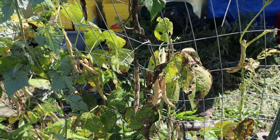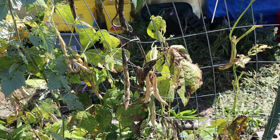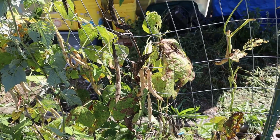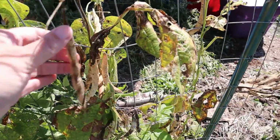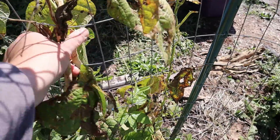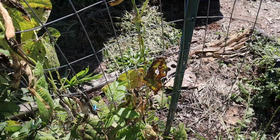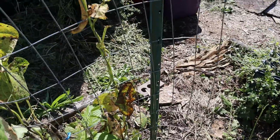So I'm going to go ahead and get these off, because if I don't get these off soon, I'm actually going to lose them to my ducks, because these are low enough that the ducks can actually reach up here and eat them. And ducks love beans too. So let's go ahead and get these off here. I'm just going to pull these off, and I'm not really worried about damaging the vine because I'm pulling this vine out of here anyway. So we're just going to pull them off.